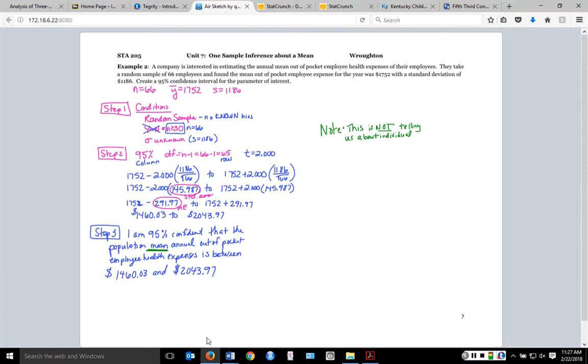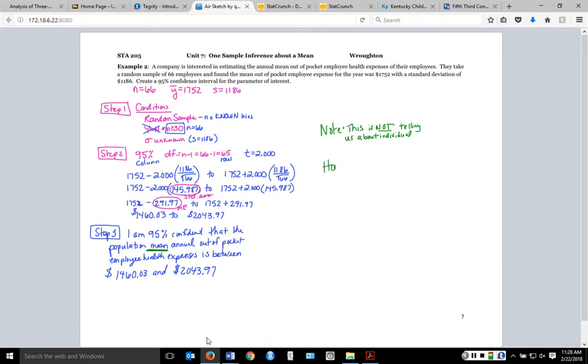Right, if students were to ask me for a different example, I would say, well, let's talk about like the scores on an exam. Right, if I tell you that I think the mean is between a 70 and an 80, that doesn't mean that I think every single student is scoring between a 70 and 80. That's what the mean is going to turn out to be. But individual student scores are going to look a little bit different than that, and that's where Chebyshev's rule would be helpful for me.